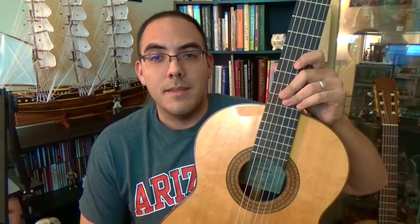The next main giveaway visually, if you're looking at a photograph or something like that, is to make sure that the neck is straight. Now, a classical guitar, if it doesn't have a metal truss rod, and even some that do, over time, this neck will start to creep towards the bridge. And it's because the strings, they have tension. So over time, you'll see the neck start to creep, a little bit of neck creep.